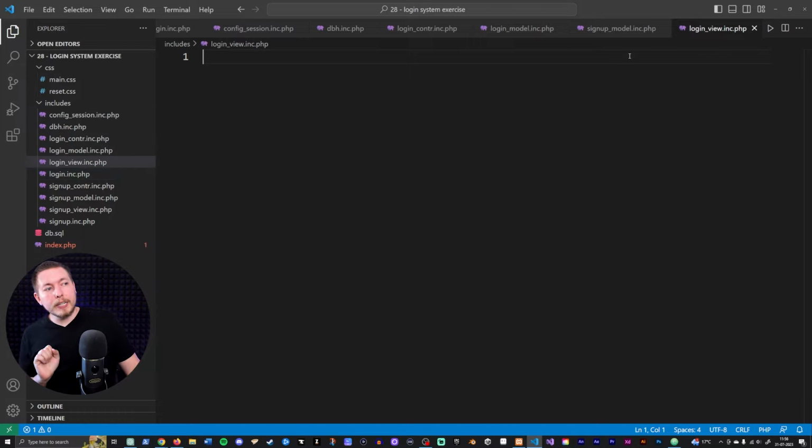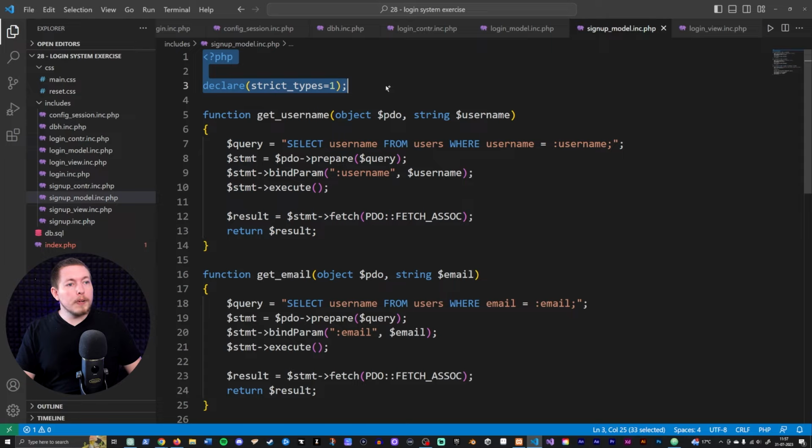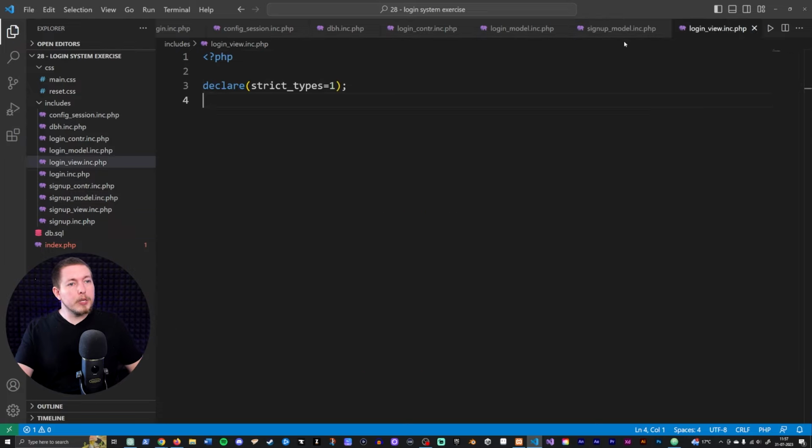So what I'm going to do to begin with here is open up the PHP tags and open up the strict mode and all that. So I'm going to go inside one of the other ones that I have here and just kind of open up what we have here. So we have the beginning of the PHP tag, we have the declare strict types, and then we're going to create the function that we just had inside our index page.